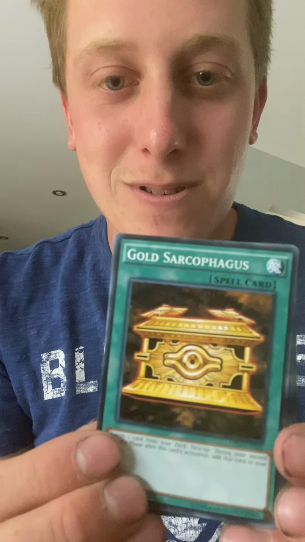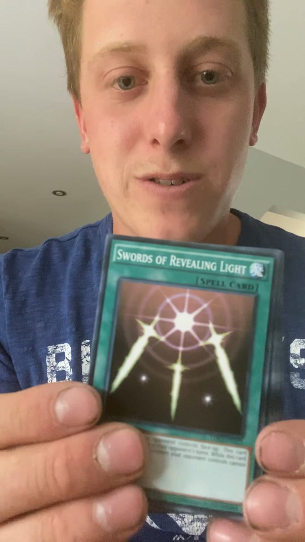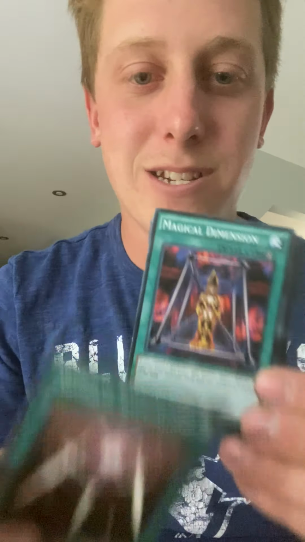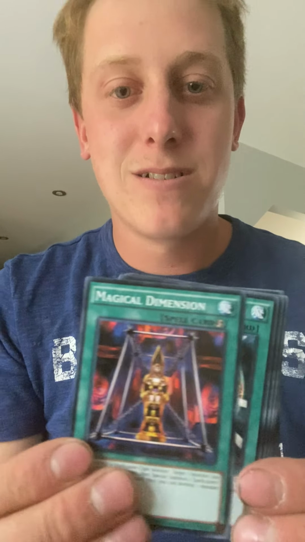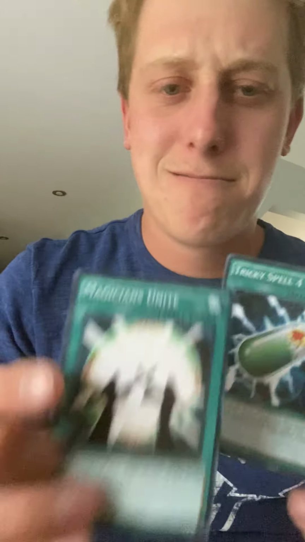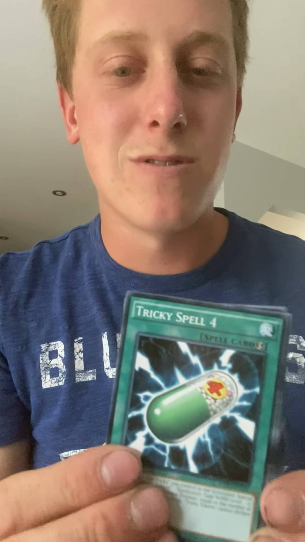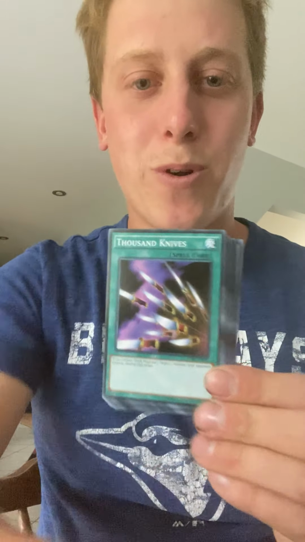Oh, here we got in the spell cards here. Gold Sarcophagus. Oh, Sorrow of Ruining Light. I think I had a bunch of these. I remember trading them to people. I don't imagine for anything good, but Magical Demise. What's this? Magical Unite? I'm starting to get the reading backwards thing a little bit better, if you guys can tell. Tricky Spell 1. Oh, 4. My bad. There's a big 4 on the picture.